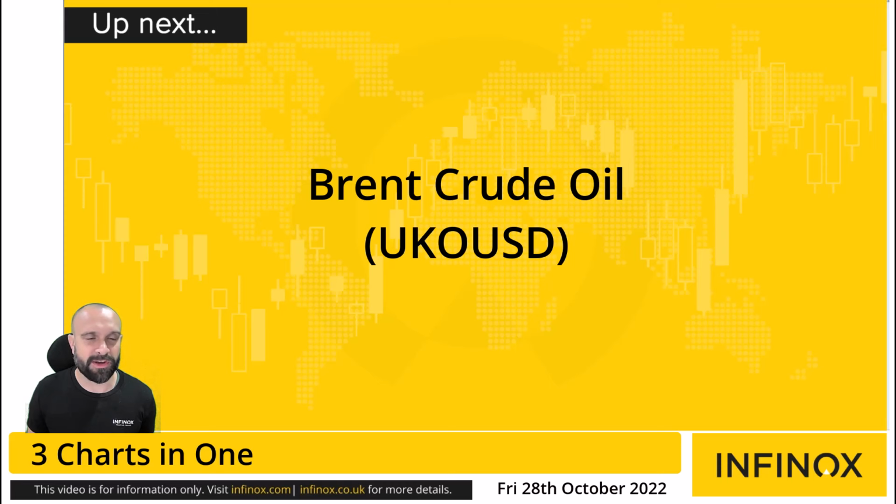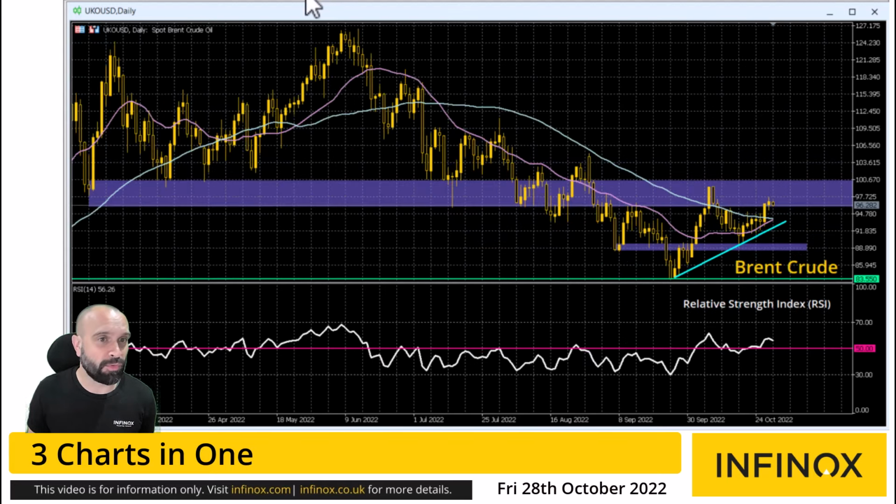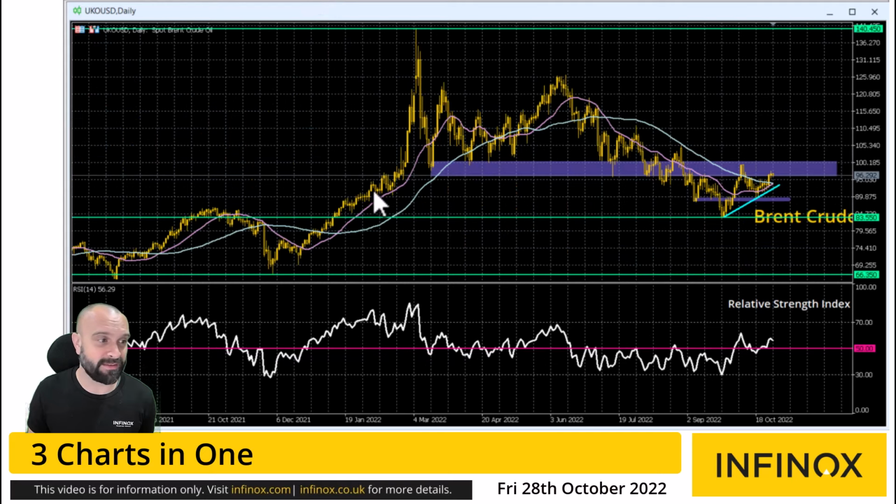And onto the oil price. Well, it's interesting that we have seen this recovery in oil in the last few weeks. I'll show you this on a more considerable scale. This is going back about 18 months, and you can see these old lows throughout 2022. These old lows are now a basis of resistance, and how the market reacts around this resistance is crucial. This resistance is basically around the 100 big figure, 99 to 100 big figure, big resistance.